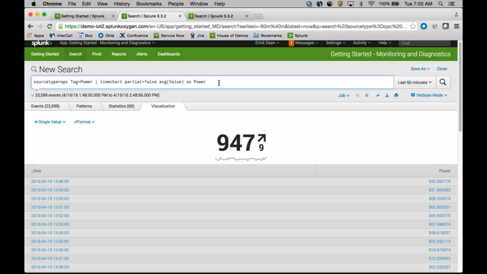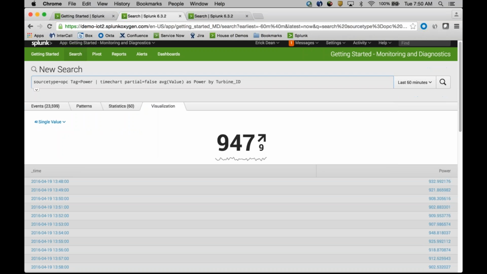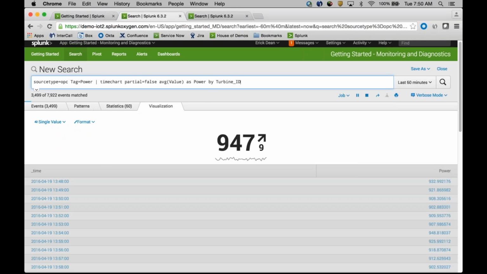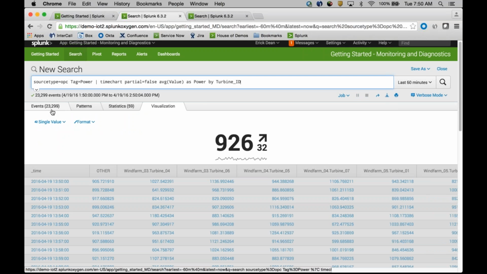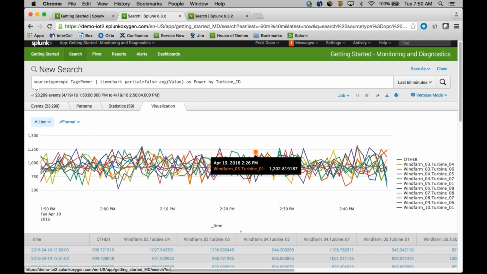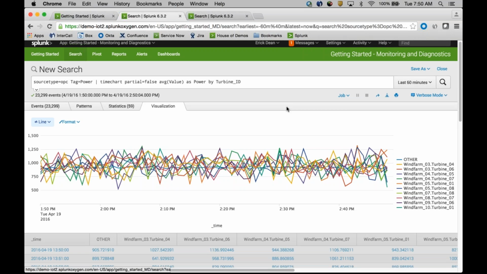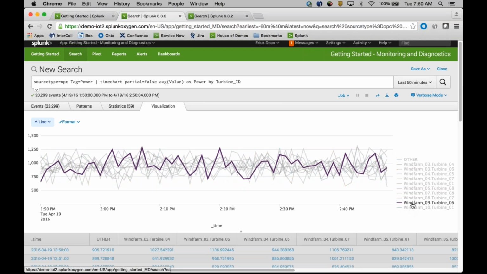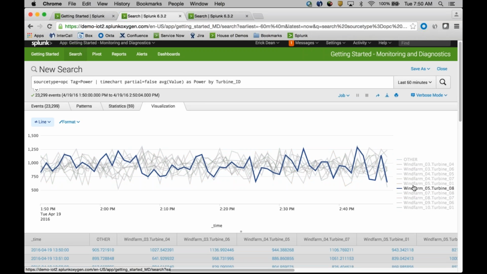I could break this out. Let's say I want to do some further investigation. What if I want to see the power being generated by each turbine? So if I select turbine ID, I still have it on that single value, but I could flip over back to my line. Aha, now I can see the trend line for each turbine. So all I did was say basically split by turbine ID, and now we have the power being generated over time by each turbine.